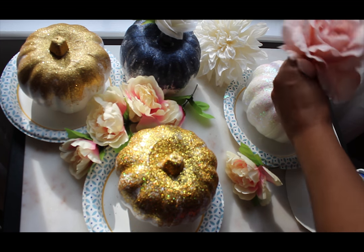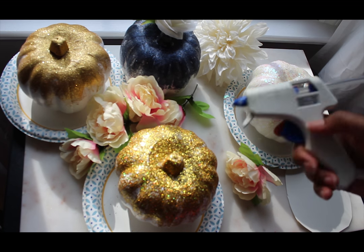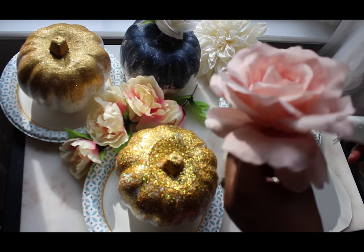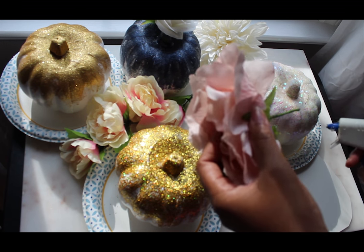I'll put this one with this guy, and I'm going to get my glue gun and just use it as a temporary hold so I don't have to worry about every time I move these things, the little bubbles pop out. So I'm just going to start assembling and be quiet. You can watch me.